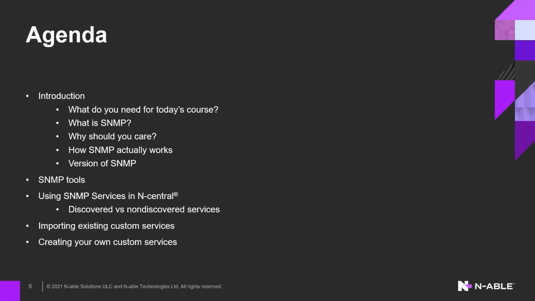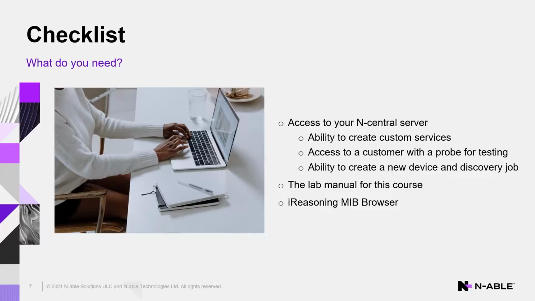The agenda for the course is super straightforward. We'll go through a good introduction about SNMP and different things. We'll go through the different tools you can use with SNMP and what I recommend personally. We will go through using SNMP services in N-Central, using stock ones, using the import function to import new ones, or using discovered versus non-discovered services when you create your own or import them. And then we'll show you how to import and use and everything else. It's super easy, but it's good to take the time to cover that because a lot of people find that a little bit daunting.